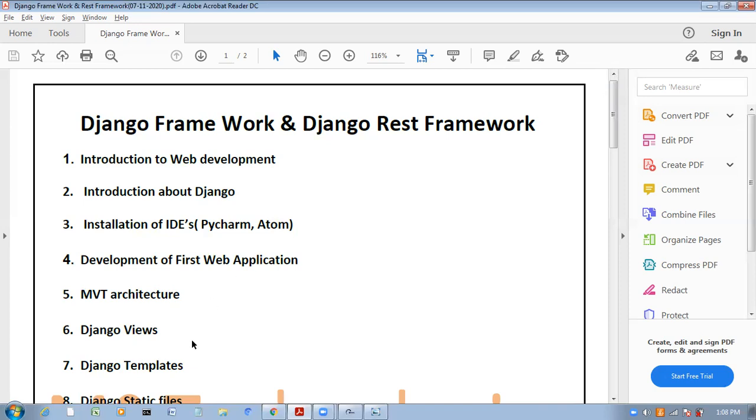Next topic is Django Templates. Inside templates, we are going to discuss what a template is, what the template tags are, and how to inject the data from the views.py file into the HTML file. Inside templates, we are going to take HTML files.